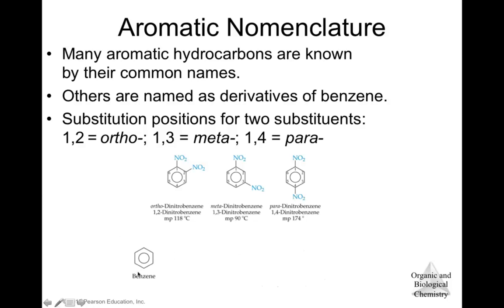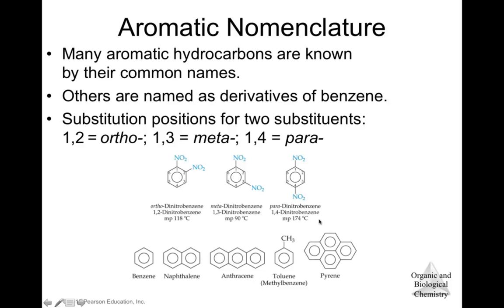So we have the benzene ring, and sometimes there are fusions of benzene rings. We have here the naphthalene, for example, also the anthracene. This is the toluene, a methylbenzene. Okay, we have the benzene ring here and the CH3, and we have also the para here. These are different compounds, derivatives from the benzene ring.